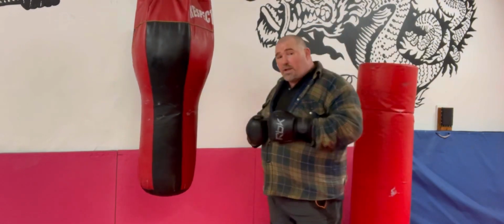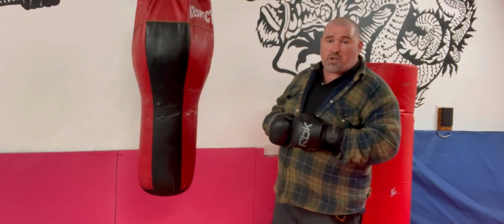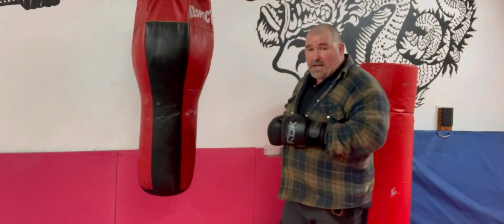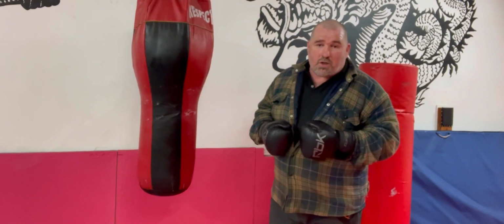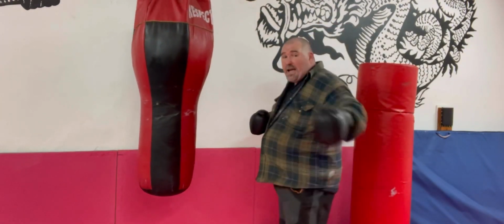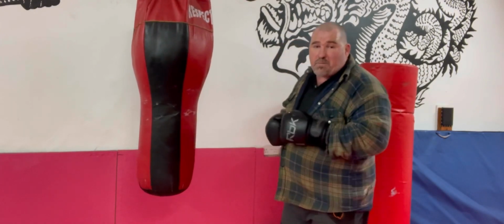Now, one of the drills that I'm going to do for you here today is basically one of the ways to build strong hook punches. Now, we're just going to double hook off the same side. So what I mean by that is we're going to go body, head, off the same side, right?